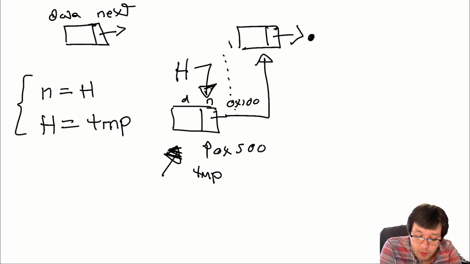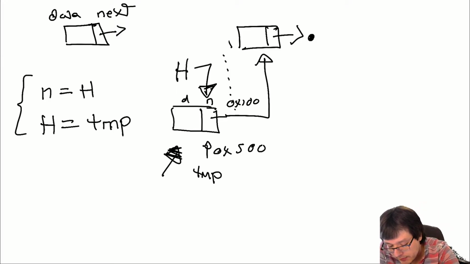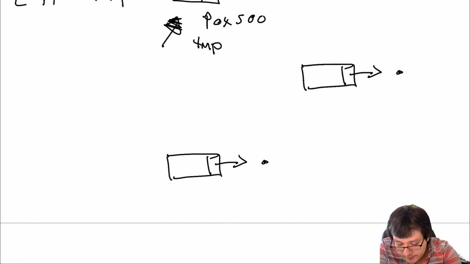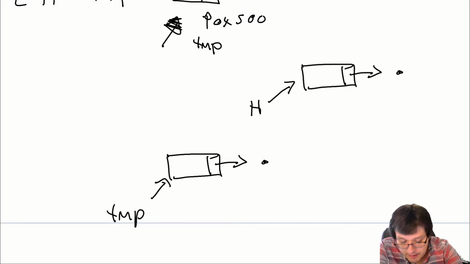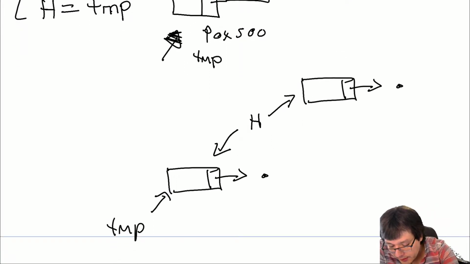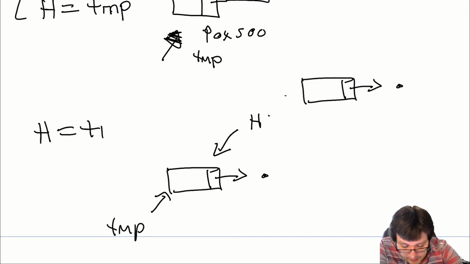Because if we first overwrite the head, let me show you what would happen if we did it backwards. If we have our node like this, and we're creating another node, so this is the node that we're making now, and we have head here, and then we have this temp. If we do this backwards, so if first we update head with temp, what we're doing is pointing it here by saying head gets temp. Okay, well that gets half of the work done, but here's the thing.